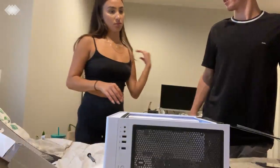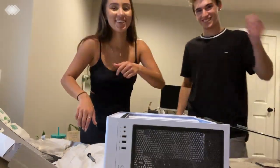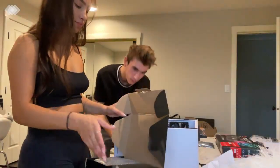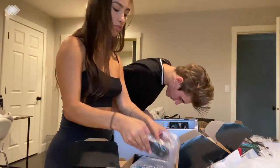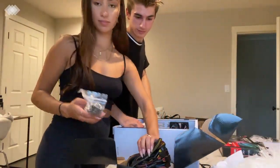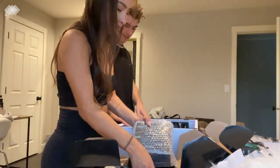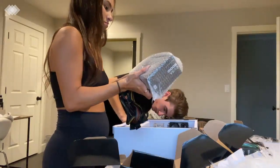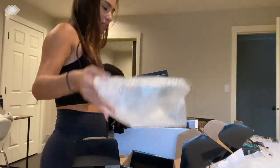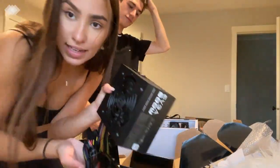A power supply. Where? While the camera's on? All right. It's a big part. Oh, look at these fancy rainbow cords. What do you mean they're not fancy? They're fancy to me. What is this? Special Morton fan thing.